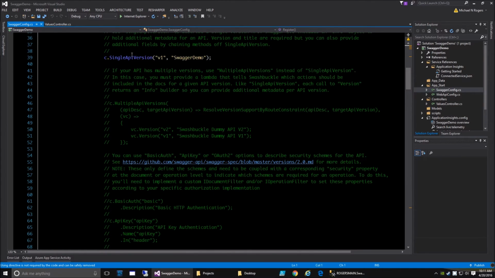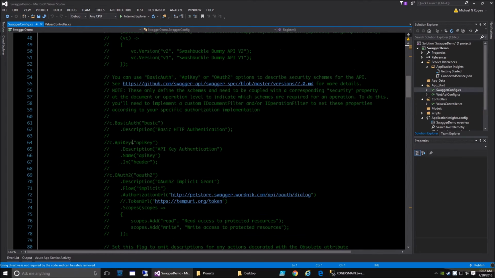I just have a single API version, v1, but you can implement multiple versions of your REST API, which, if you've done any long-term projects, you definitely can get to the point where you're doing the next version, and it's nice to isolate it by a /v2 in your endpoint.